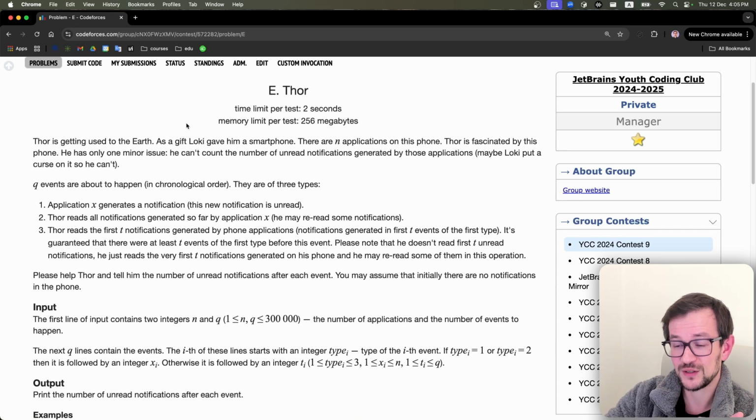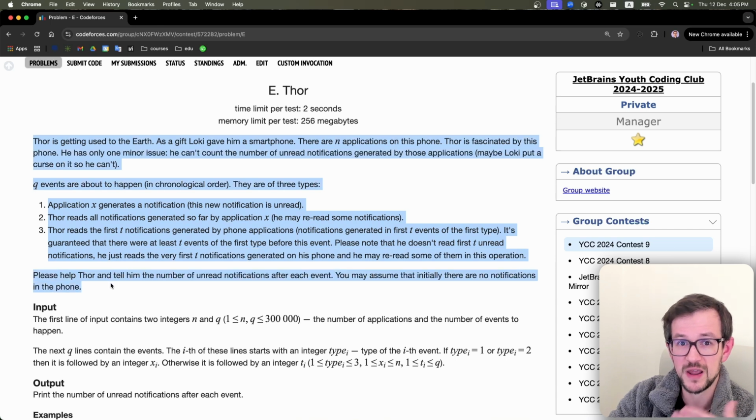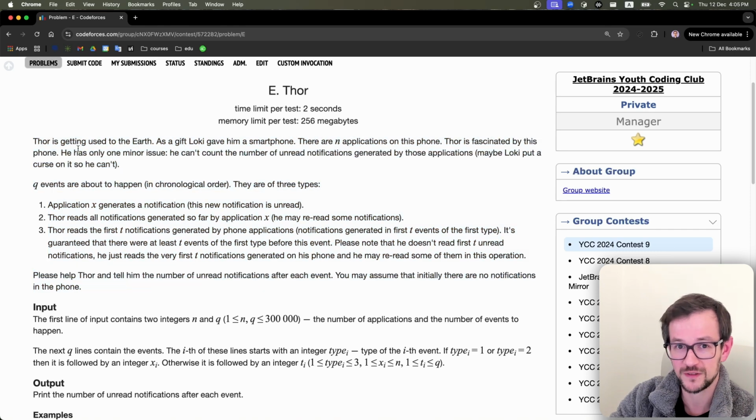What I love in this problem is that the problem statement is kind of natural. It's something that may happen in a real job. In some real project, you may have a situation like this. You have some notifications, some operations with them happening, and you need to answer what is the number.